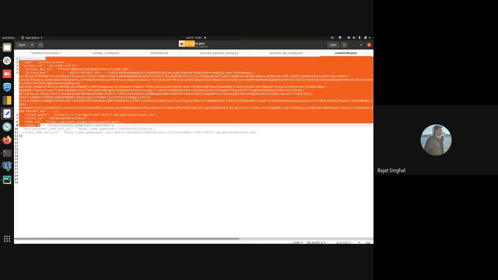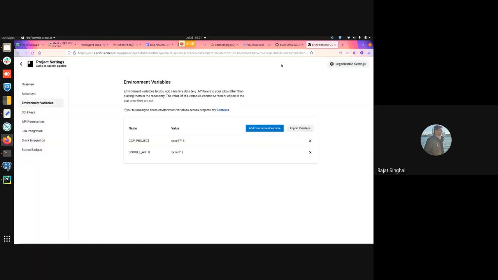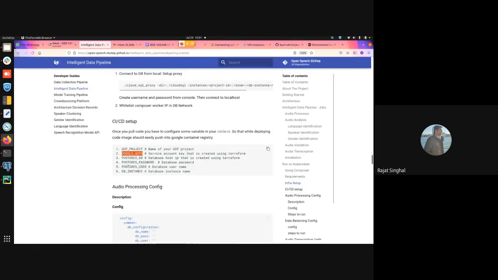Copy this whole thing, ignoring the last curly brace. Yes, correct. Copy, Control C. Done. Just paste there in the value. Correct. The same thing that we did for the crawler. Here we are doing it through CircleCI. That is the only difference, right?